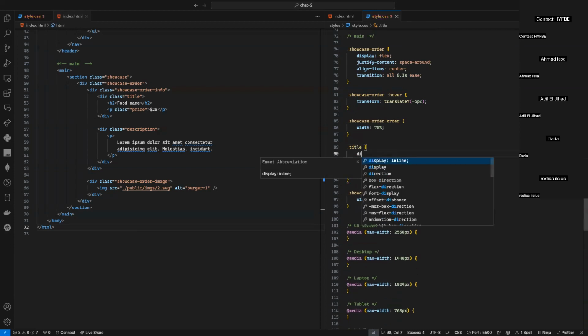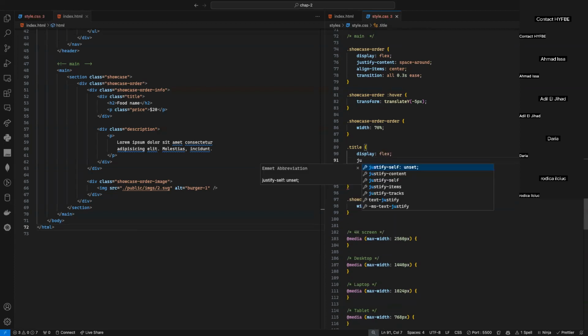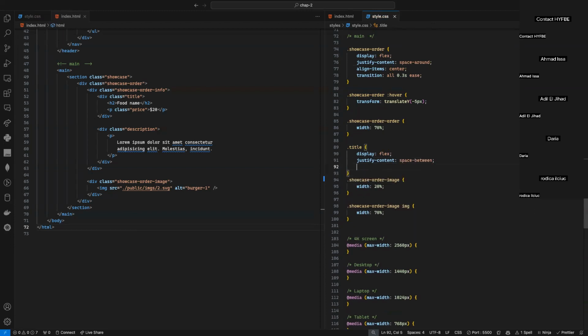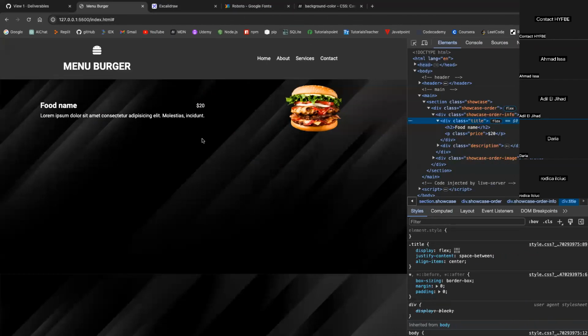And I can just say display flex. And here, justify content space between, align items center, and I should have what I want. Voila. Should be good now. If I go back to my website, that's exactly what I want.